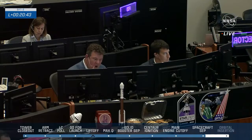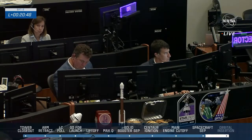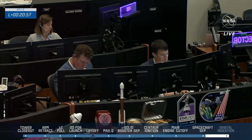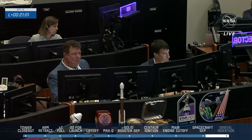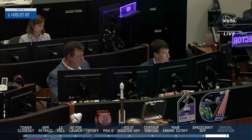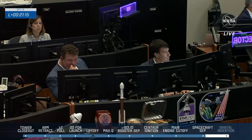Getting a look at the number of teams who have been supporting today's launch all across the U.S., in particular here in Houston. You heard of the flight director Mike Lammers and Rick Hempling, who's been assisting him, particularly with weather observations. And earlier you saw several of the teams who have been supporting from the launch site in Florida. We're now 21 minutes into today's flight. That's just about 10 minutes away from that orbital insertion burn that we're watching for. It's coming up at 31 minutes into the flight.